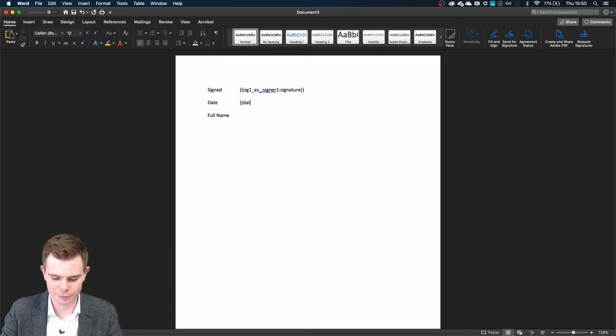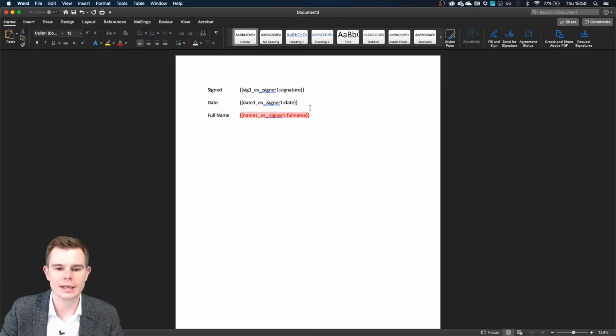The tag for a date field is the name of the field, _ES_, assigning it to our first signer here, and they need to enter in today's date. And finally, to ask someone to enter in their full name, we need to give the field a name, _ES_, assigning it to signer number 1, and full name is the keyword that goes at the end there.